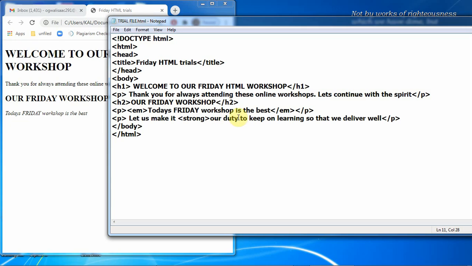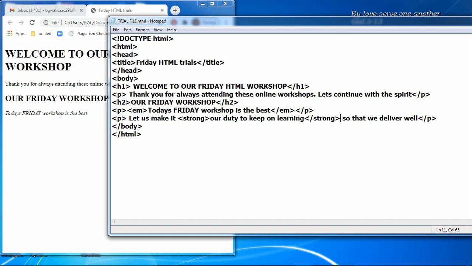So we want our duty to keep on learning to be in bold. Then we put our cursor where we see that insertion pointer blinking from. Then we close this strong tag, which we have opened. So we close it.